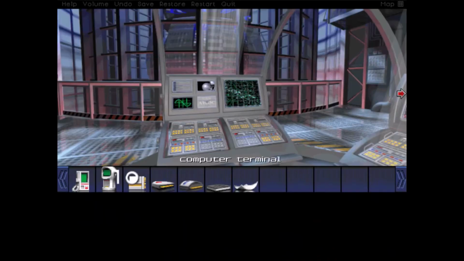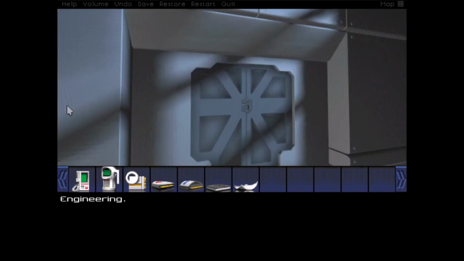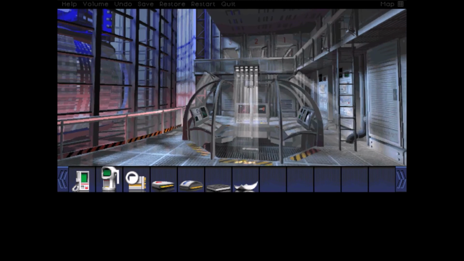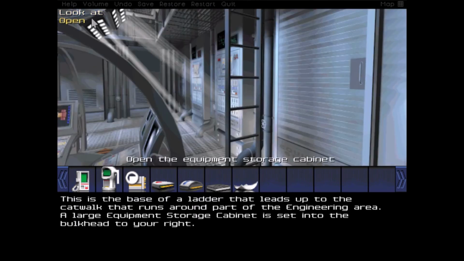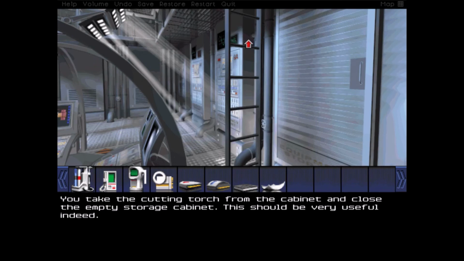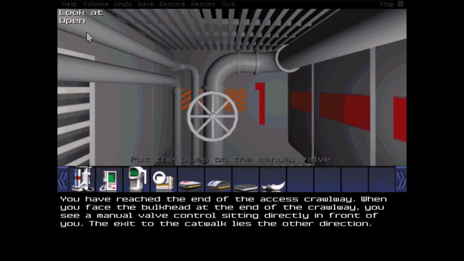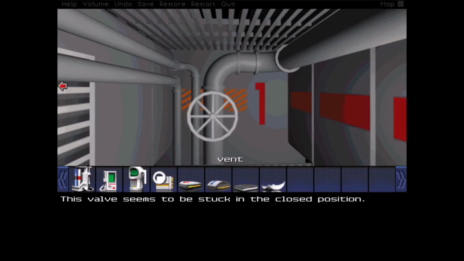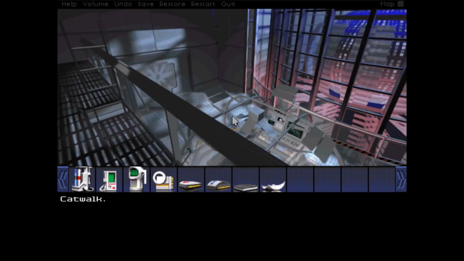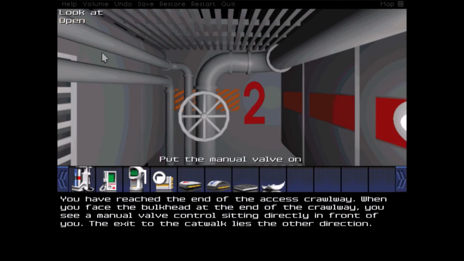Okay, so you hit escape. Alright. So we need to back out here, and then you've got 1, 2, 3 up there, so we need to head over there. Oh, so we've got an equipment storage cabinet first, so cutting torch, we'll need that. As we saw, we had wreckage that we need to cut through, so that'll come in handy. Alright, so we'll try one. I'm pretty sure it's stuck. Yeah, the valve seems to be stuck in the closed position. Alright, so this bit's a little bit finicky. Alright, so we'll go for 2.